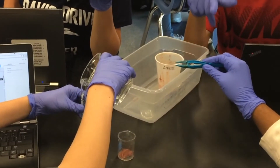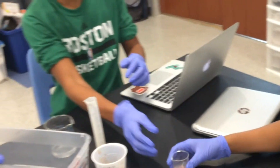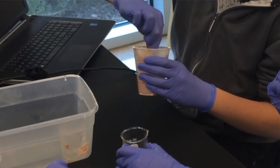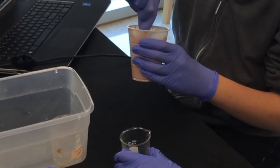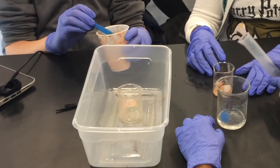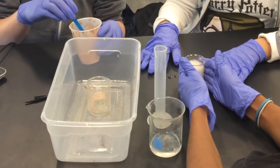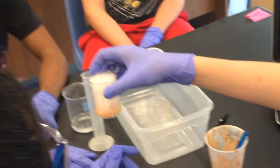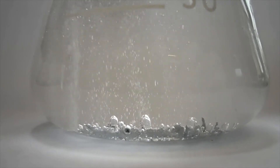Number three, one of my favorite labs to do all year long can be done with super cheap materials. All you need is some chicken livers and hydrogen peroxide, and of course some measuring cups or beakers. In this lab, students are investigating the properties of enzymes, especially the idea that enzymes are unchanged and reusable after a reaction — specifically the enzyme catalase within liver. This lab is easy to perform as a demo or you can have lab stations set up for each of your classes. Chicken livers usually run for pretty cheap at a grocery store, and hydrogen peroxide bottles usually run anywhere from a dollar to two dollars as well.